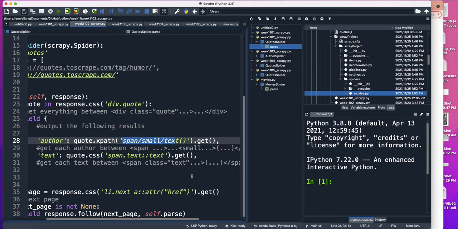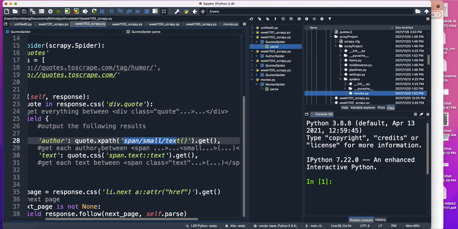So there are two ways of extraction. You need to check if it's in a CSS style hierarchy or it's in actual HTML hierarchy. So that's two ways of extracting things. So when you say .get, then you will get things inside here. So the things after the small tag, the text after the small tag, will be extracted. Then this one is the span.text, then the actual text in here.